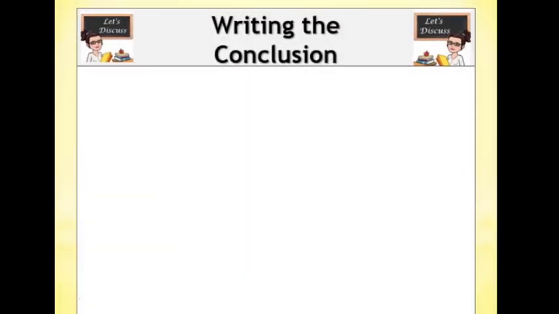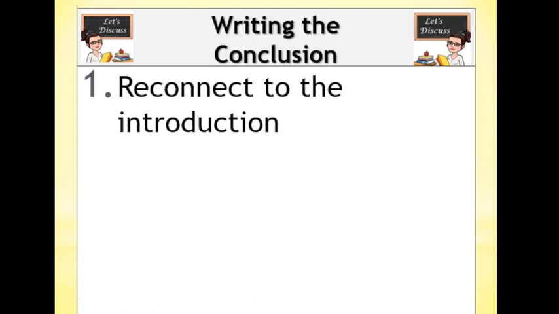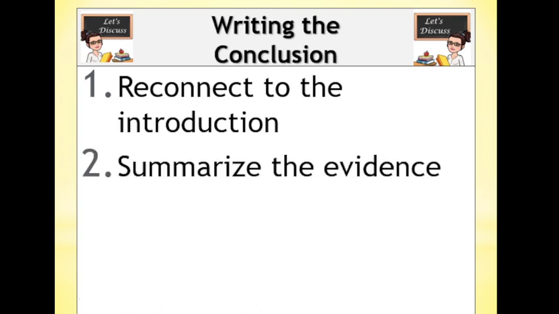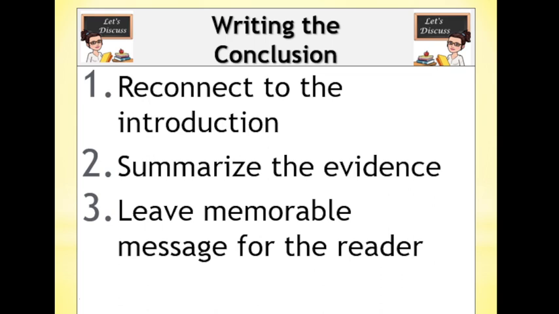Now, let's go to writing the conclusion. When we're writing the conclusion, we have to first reconnect it to the introduction. As we stated earlier, the thesis statement can also be found in our conclusion. That's why we have to summarize also the points that we have to focus on. That's why we have to also take note of the evidences that we have. And of course, we have to leave a memorable message for the reader.